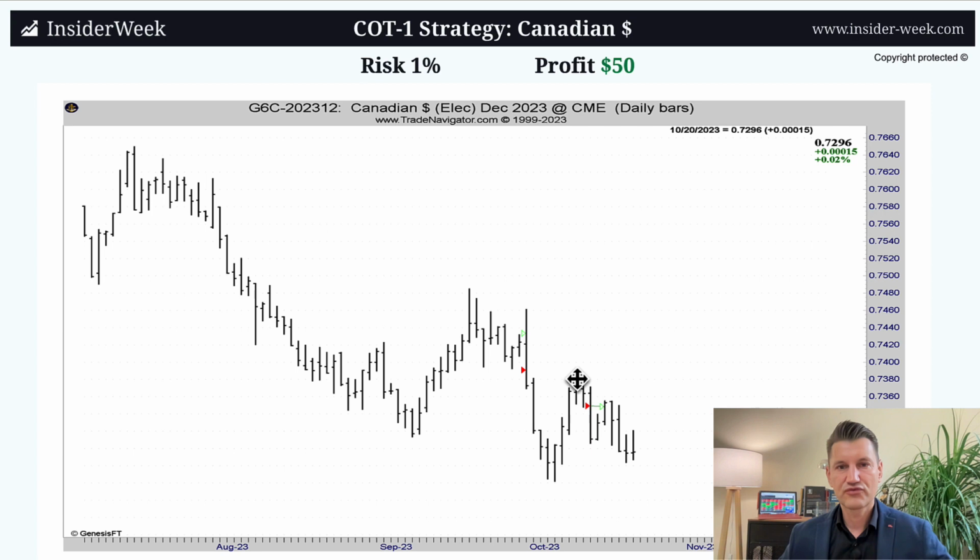I got some emails from our followers, and they asked me, Max, was this move correct, or was it a mistake? In this case, the market, after I was stopped out, went in my direction. But if we had got a trend change from a downward trend to an upward trend, then this move would have been right. I think the right question is, does this move have positive profit expectations? In my opinion it does, because we trade here against the CFTC signal, and therefore I have to be aggressive with my stop management.